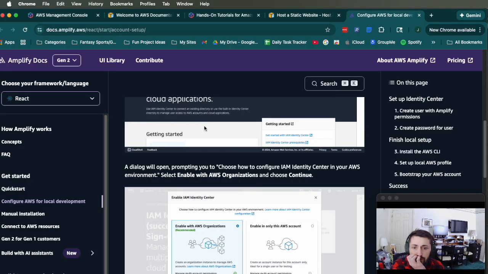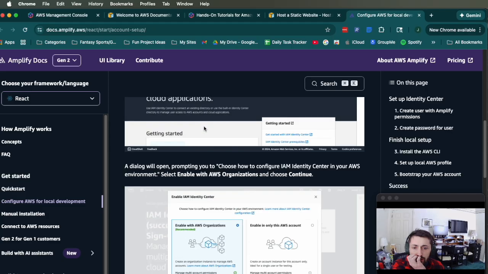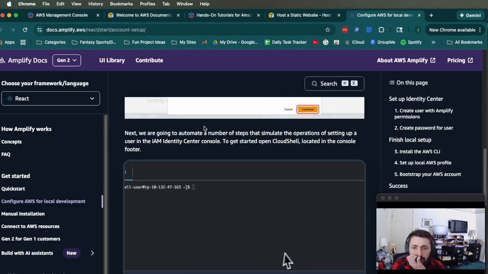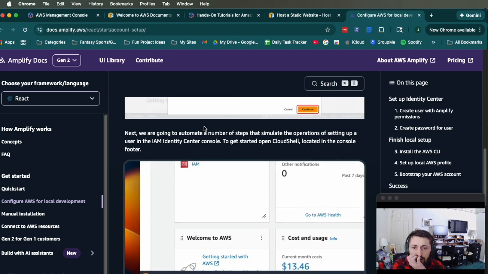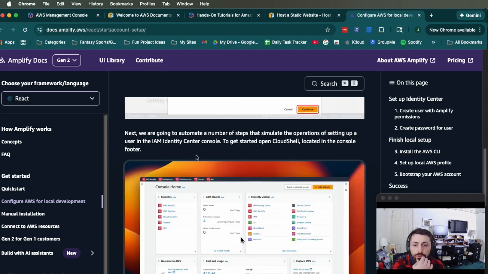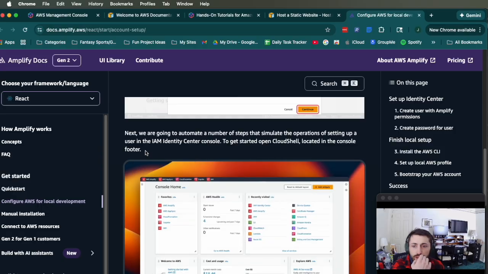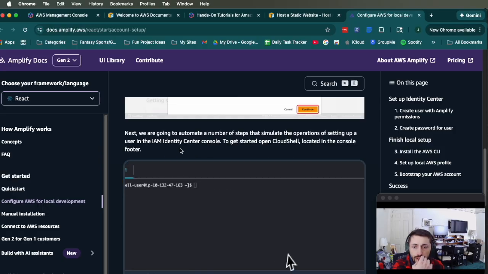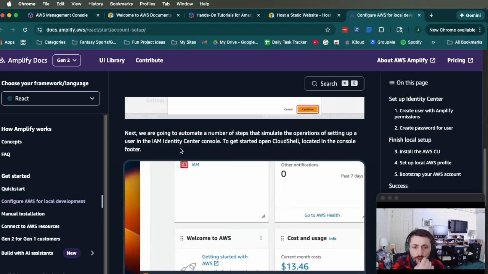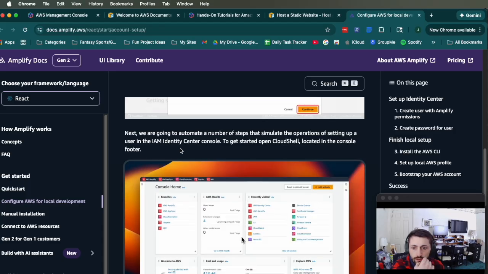Choose enable with AWS Organizations and choose continue. Next, we're going to automate a number of steps that simulate the operations of setting up a user in the IAM Identity Center console. To get started, open Cloud Shell located in the console footer.